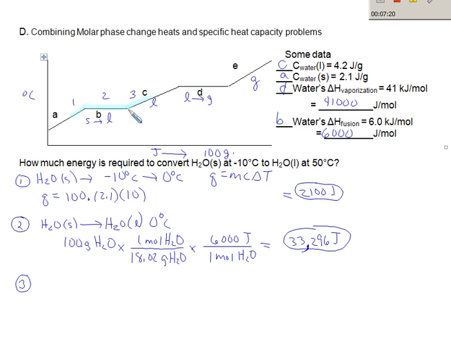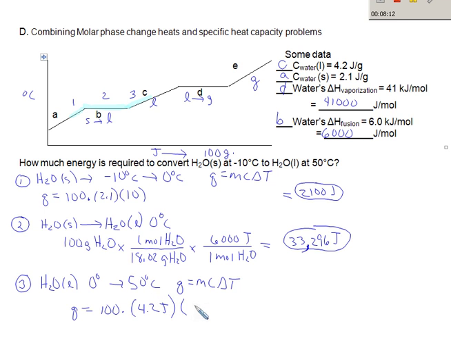All right, now I'm on step 3. I've gotten through to this point. Now I need to bring my liquid water temperature up from 0 degrees to 50 degrees. So I'm taking liquid water from 0 degrees to 50 degrees C. So this is a Q equals MC delta T type issue. Let's go ahead and solve for that. So Q equals, I still have 100 grams. My C this time, for liquid, I'm going to look up here. For liquid, it is 4.2 joules per gram. And then my delta T is 50. So I'm going to multiply all of these together, and I get 21,000 joules. Okay, I'm going to put a circle around this because I'm going to need it.